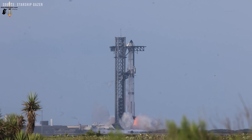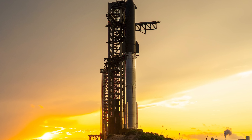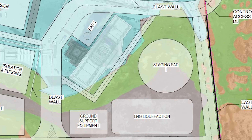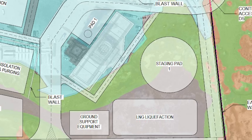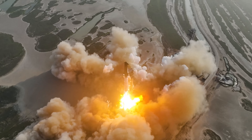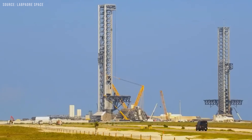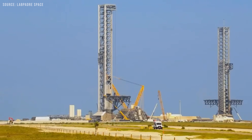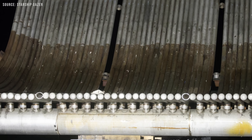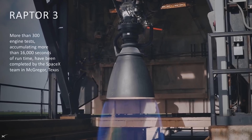What's happening with Pad 1 now? Are they just going to abandon it after the final Block 2 flight? Thankfully, no. If you take another look at the updated plans, Pad 1 is set for a major upgrade. The updated plans indicate that Pad 1 will be reconfigured to support Block 3 Plus launches and even catch attempts. While the existing launch tower is expected to remain, the current Orbital Launch Mount will be demolished and replaced with the new OLM design being developed at Pad 2 and LC-39A. A similar flame trench will also be added beneath the pad to safely divert exhaust from the powerful Raptor engines.